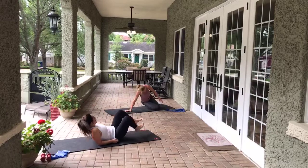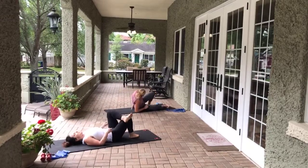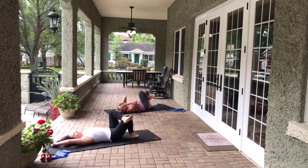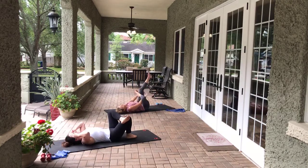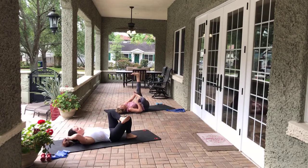Okay. You did it, right. We're just stretching it out now, girls. Love it. Figure four, whichever leg you want. All right. Remember, you want to bring that opposite heel that's on the mat as close as possible to your body. And if that's still not enough of a stretch, thread through and pull it up. And push the knee that's in the forward position away from your body. And that's how you get in and open up that glute and that piriformis a little bit.